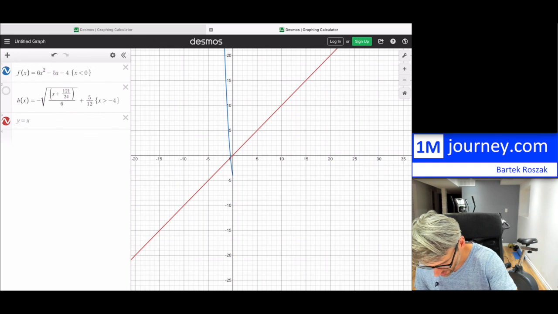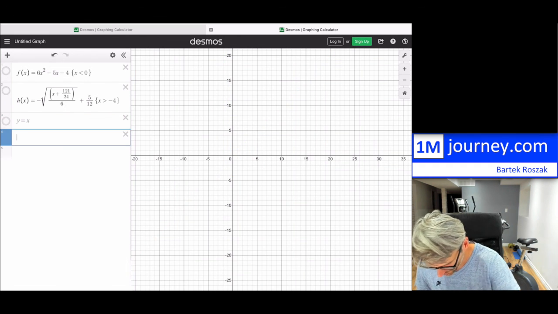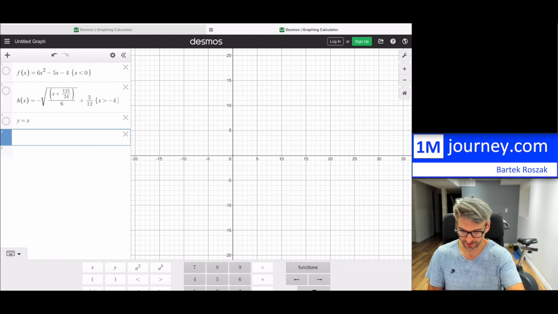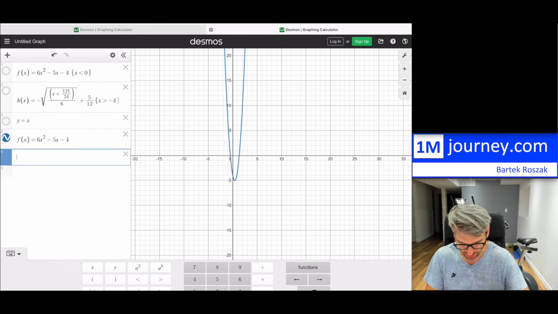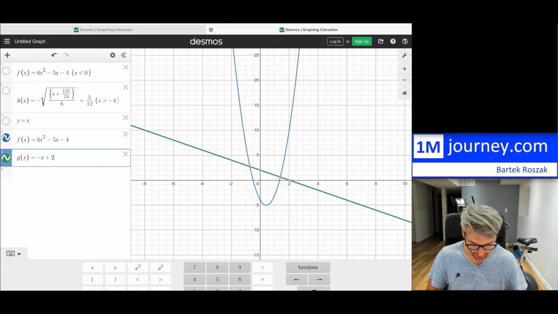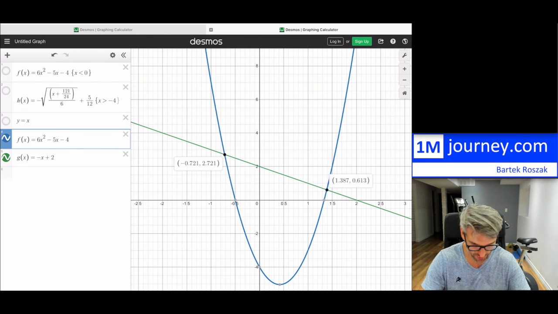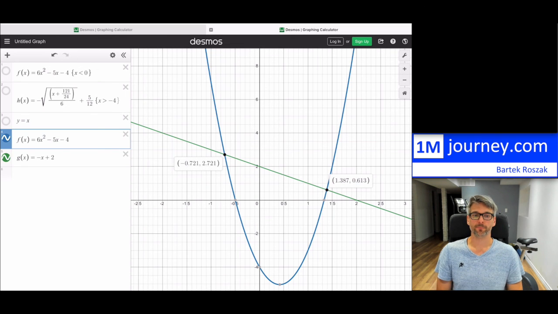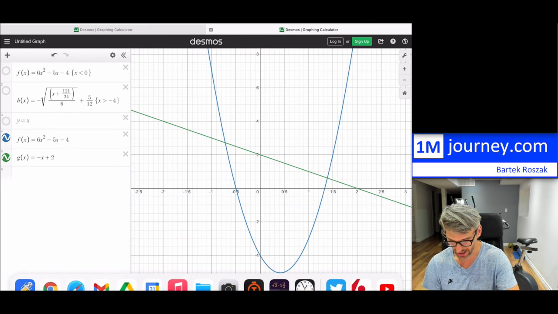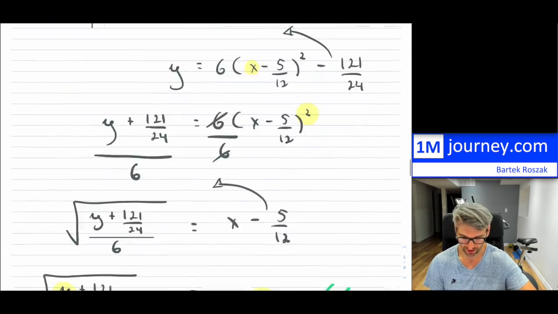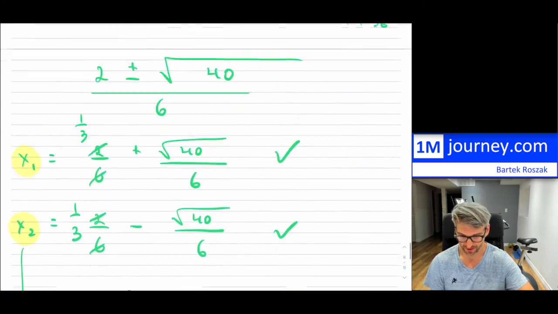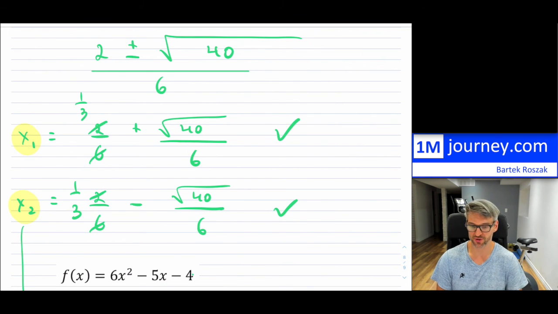Let me just remove these for a moment. And let's replot this thing. Okay, so there you go. We were kind of right. So these are the 2 points of intersection on those. Now, of course, these are rounded, but that's good enough. All right. So if you substituted them in and worked everything out, that radical, that square root, you're going to at some point have to estimate it, right? So it'll be 1/3 plus whatever that is.